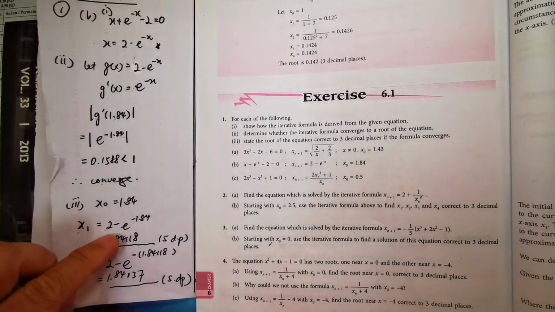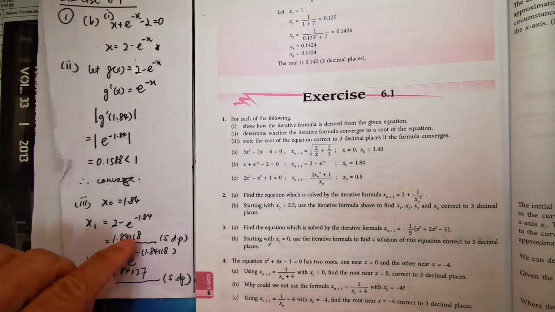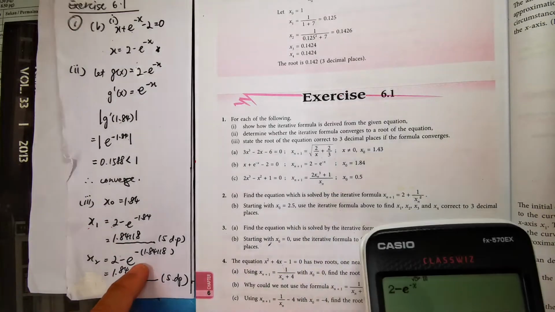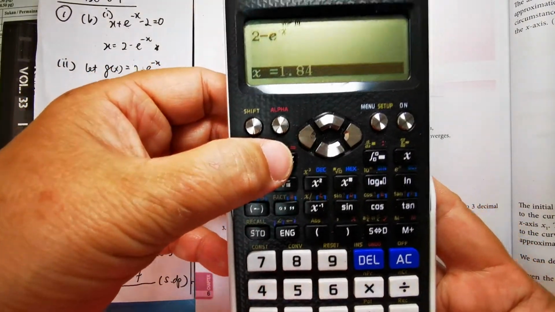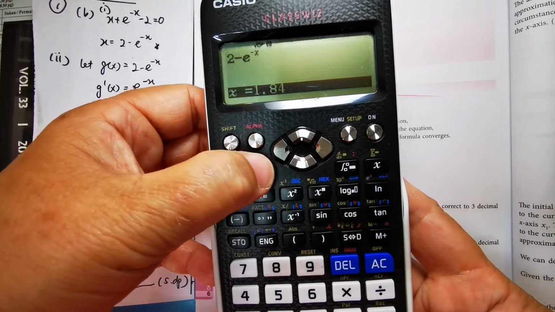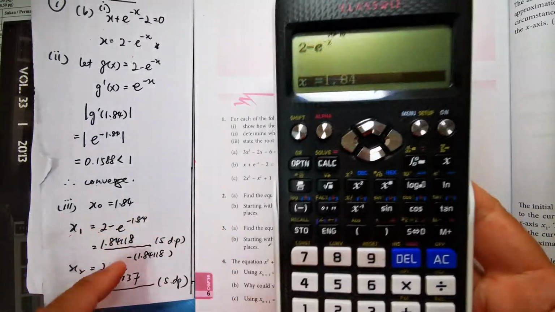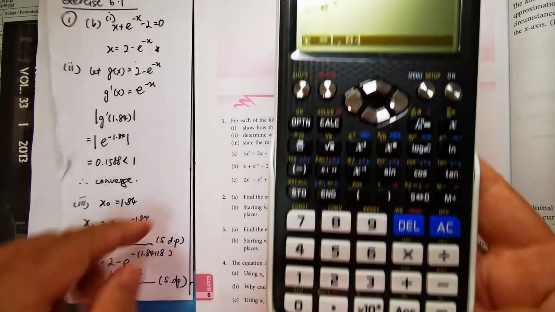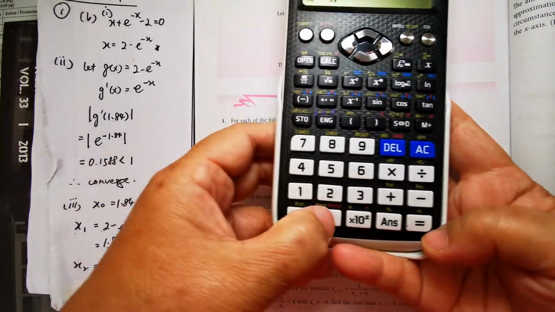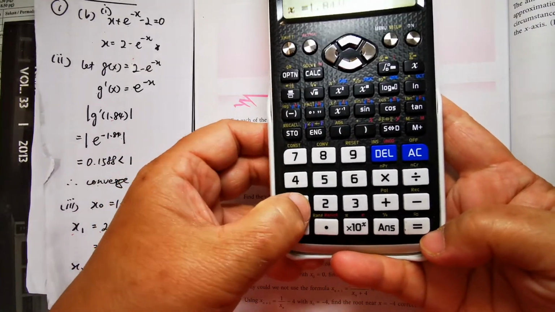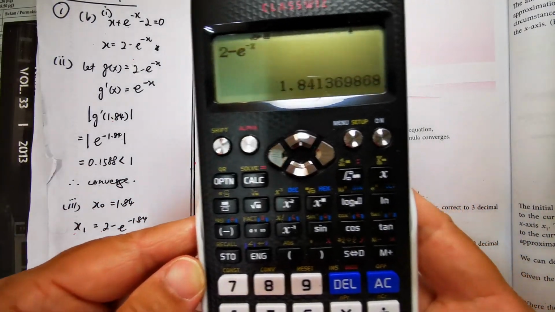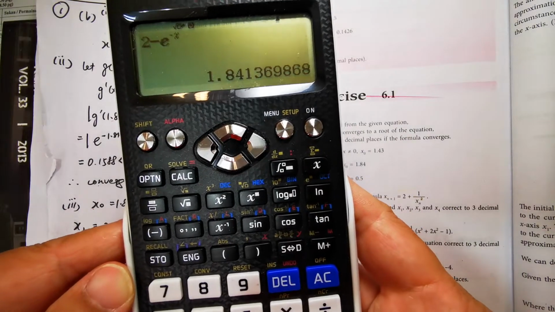Next step, same. Remember I say show at least 2 times. You sub the previous x into g(x), at least 2 times. So you just write, then use the formula in your calculator. Again, press the button CALC, and press the 5 decimal places that we wrote here, 1.84118. Then press 2 times, as my calculator has to press 2 times. So you see the answer?